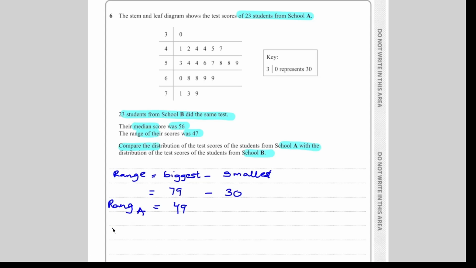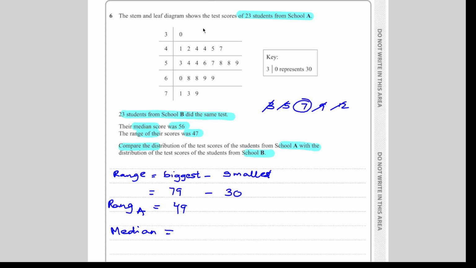Let's move on to the median. So how do we get median? Median means the middle value. So if you have values like this, 3, 5, 7, 9, 12. So 1, 2, 3, 4, 5. If you have just 5 data points, if you want to get the middle data value, if we cut them off like this, the middle value is this one. So straight away we are getting this one.